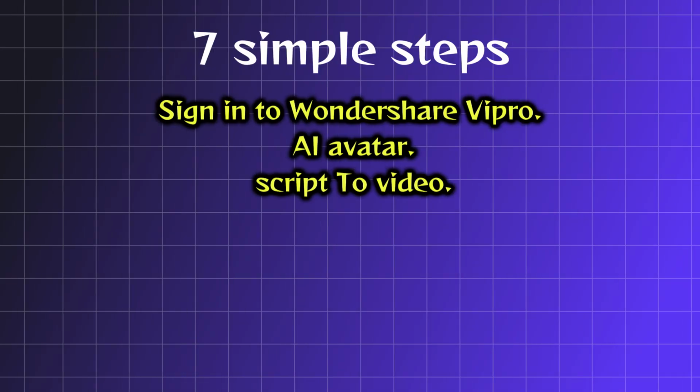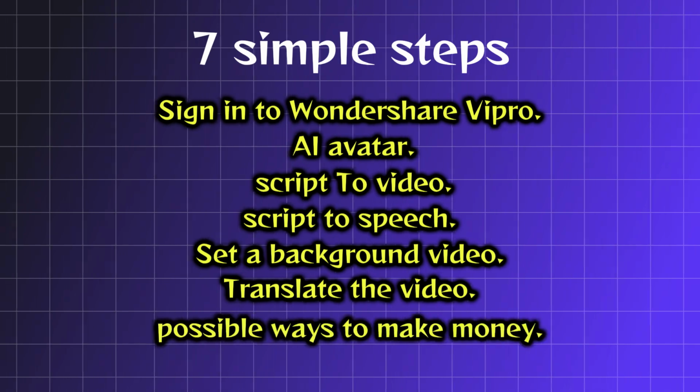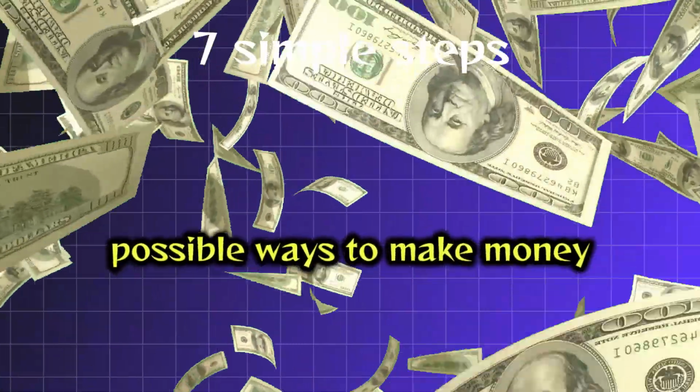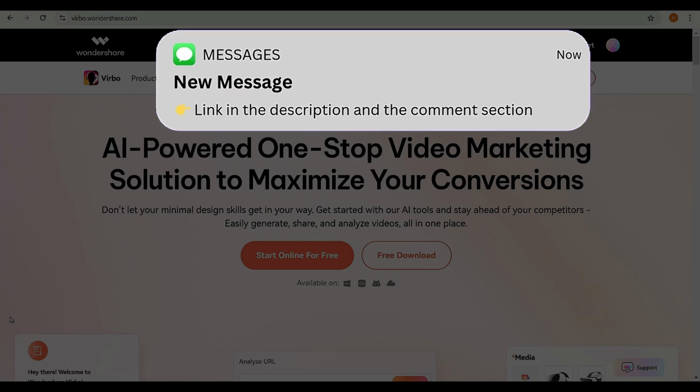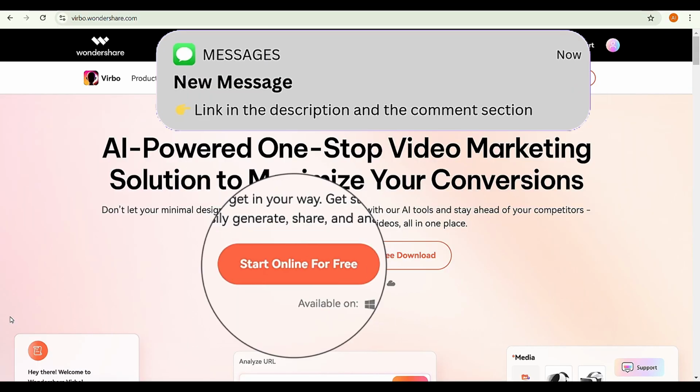Here are 7 simple steps to create your faceless AI avatar video, and most importantly, the 7th step is crucial, so don't miss out. Now, let's begin with step 1. Create an account in Wondershare Virbo. Go to the website using the link in my description and choose either Start Online for free or free download.